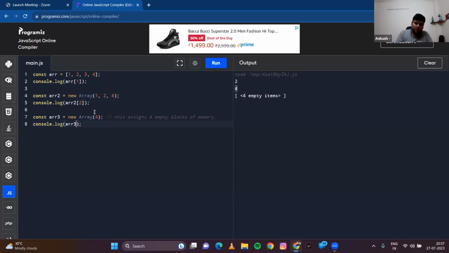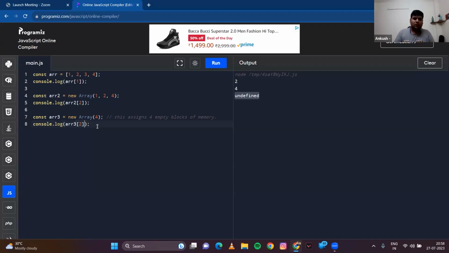Now, can anybody tell me what will happen if I do square brackets 2 here? Anybody wants to guess? You can write it in the chat. What value should it give me? Yeah, someone spoke up. Undefined. Yeah, that is correct. So this right here will give me undefined. Why? Because although I have defined this block, I have not assigned it any value. That's why I got undefined. So that is how we declare arrays and access elements.